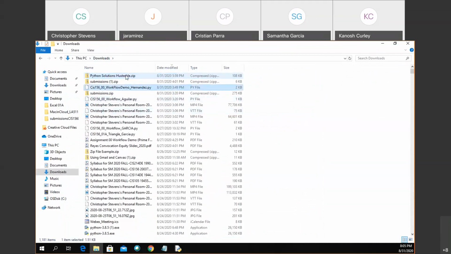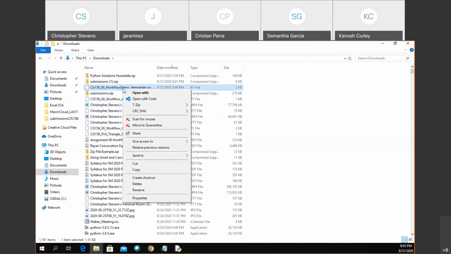Here are zip files. Let's say I wanted to zip this file, or that's already a zip file, so let's do something not. If I wanted to zip this file here, I could right click on it, go to send to, and then compress folder. And then it would make a zip file.